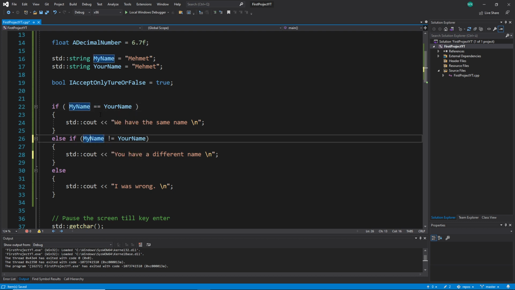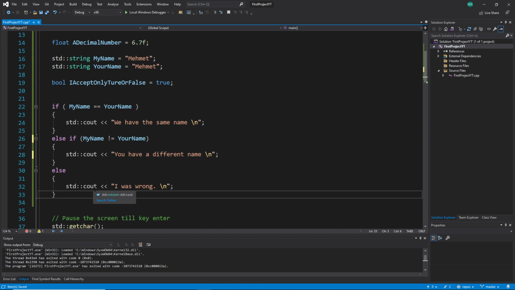And if one of them is true, this last condition will never execute. Executed means it never comes to this point, because if this is true, then this one prints out and all others get skipped because it's finished with this if statement. Or this one is true, then this one prints out and then all other things that come after are skipped. So this one here makes no sense.